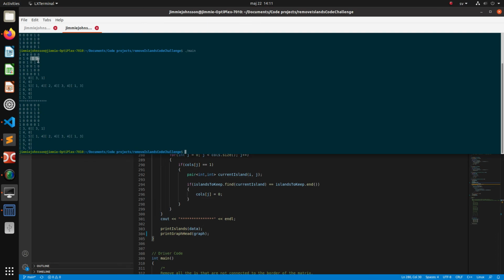So 0, 1, 2, 3, 4, 5. 5, and then 4, and then we're going down 1 row, which is here, and down 1 more row, which is here. It's this one. And then we do the last one, which is here.